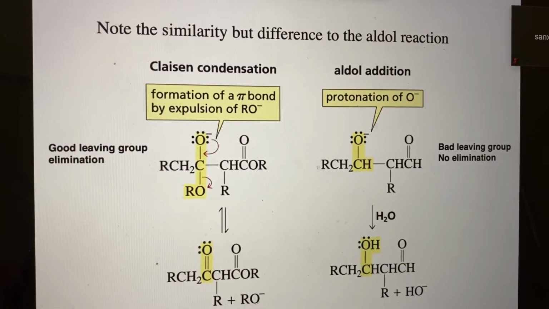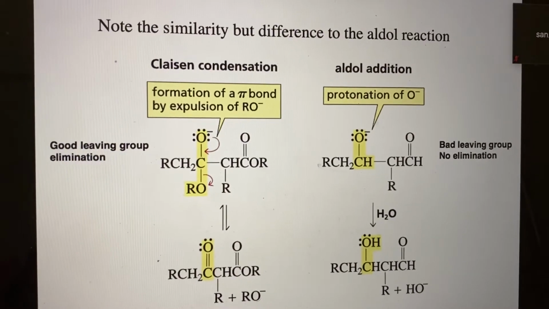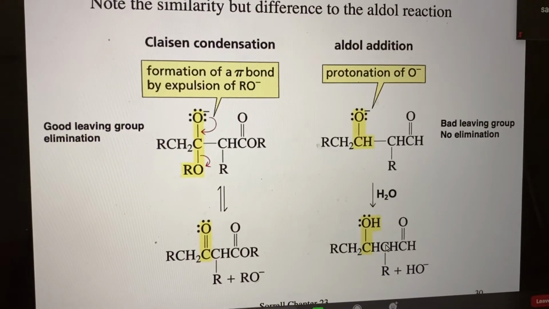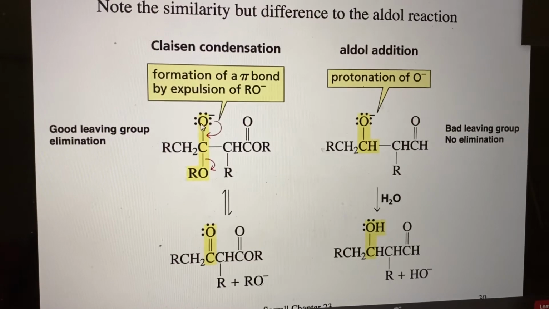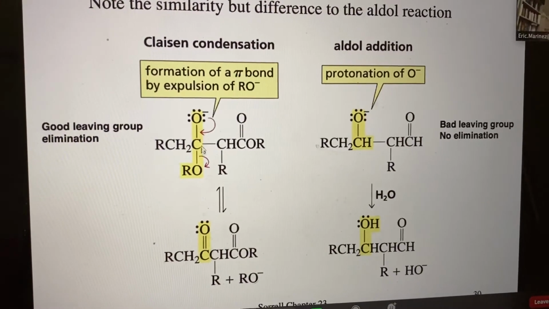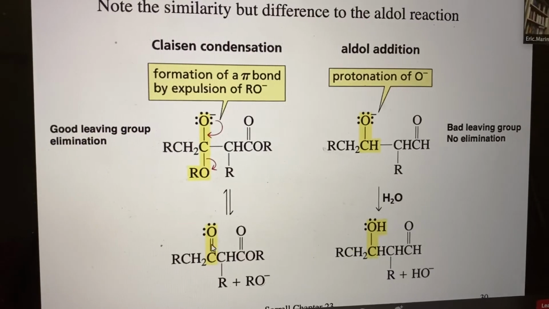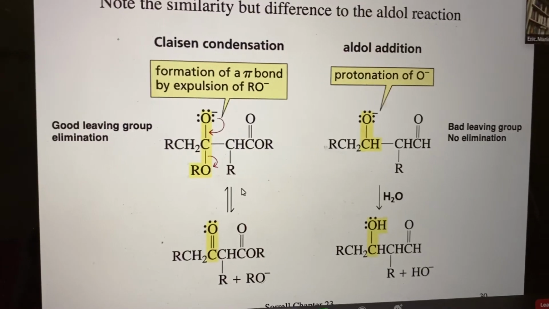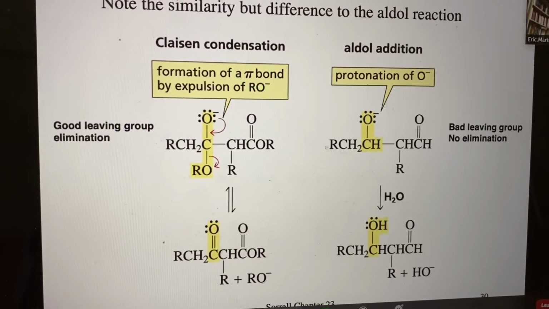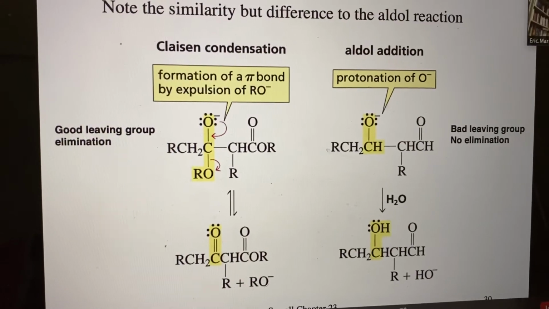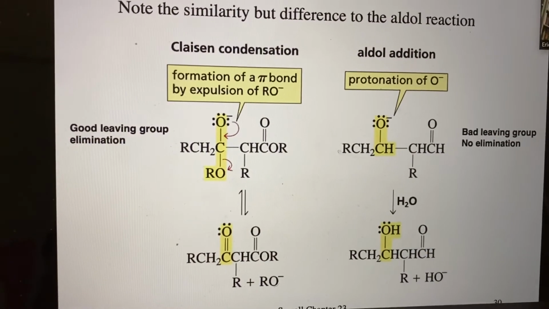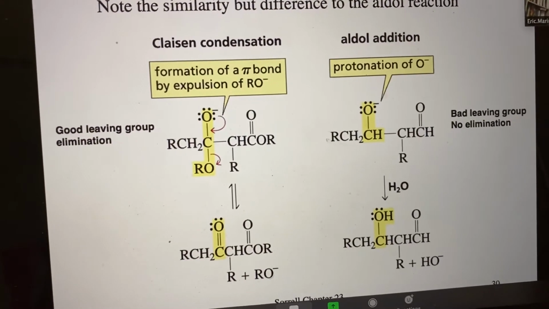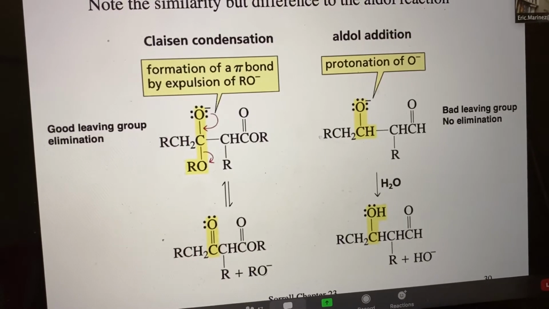And again, this just shows the differences between the Claisen and an aldol. The aldol stops at the tetrahedral intermediate, which I protonate to make the beta hydroxy system. Whereas because we have a good leaving group here in the Claisen reaction, this eliminates to regenerate the carbonyl. Okay, so this is the only thing mechanistically that's distinguishing between these two reactions, is basically how the nucleophile reacts with the various carbonyls. Some carbonyls, the aldehydes and ketones, only do nucleophilic addition, whereas the carboxylic acid family does addition followed by elimination. So overall, that's substitution.